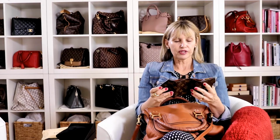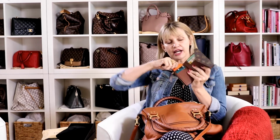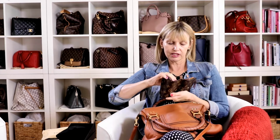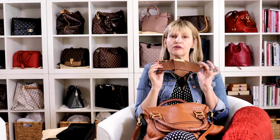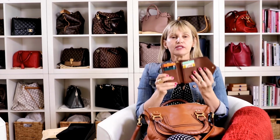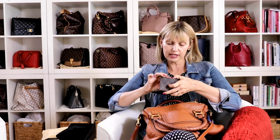The only thing I find with this wallet, and I think there've been a few reviews, is these are still so hard. To get your card out, that one's better because I use that a fair bit. But on something like my license, which I'm just going to show you, it is so hard. They have to be stretched. I've been using this now for a couple of months, and they really have to be stretched for a long time to get more pliable. I love it because it's got the notes there, but the disadvantage of this wallet is you can't fit any coins. I have a few coins in here with a few other cards. So while I love this wallet, there are still some disadvantages, but a great wallet to fit in your small bag.